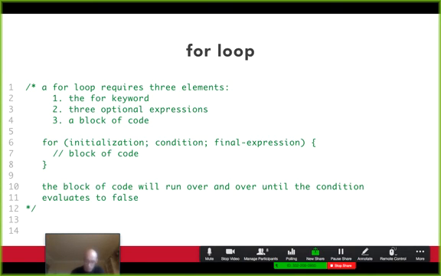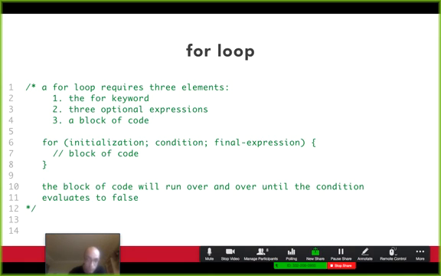So this means you can't have a variable called for, right? For means something in JavaScript, and the for loop is built into every implementation of JavaScript out of the box. Now, instead of having one conditional expression, you'll notice we have three optional expressions. I'll walk you through in more detail what those are. And then lastly, we have our same block of code.